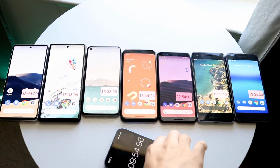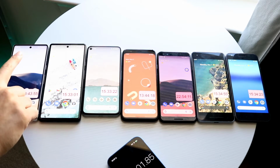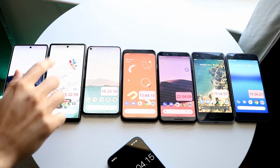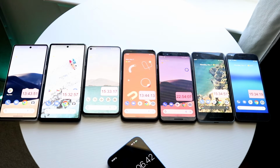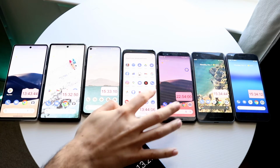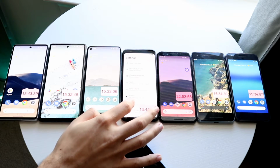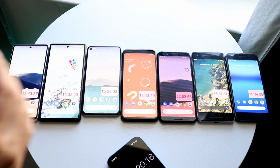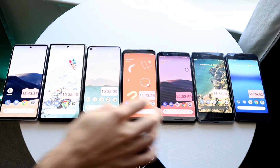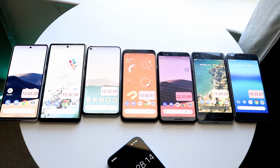Alright everyone, we are at the 1 hour and 9 minute mark, and it's been a very interesting hour. I played this video in the background of all of them. The Pixel 7 right now is at 90%, the Pixel 6 is at 85%, my Pixel 5 is at 93%, surprisingly. My Pixel 4 is not showing its battery life, and if I scroll into settings, we should be able to see. My Pixel 3 is also not showing its battery life, and my other two pixels are not showing theirs either, so I'll turn those on and come back in a second.